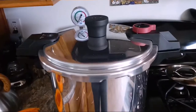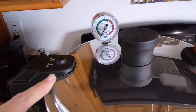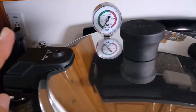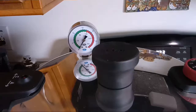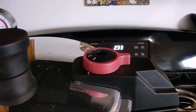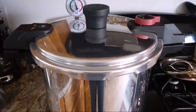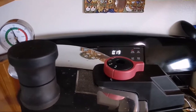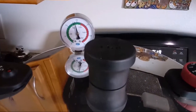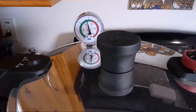You can hear the noise this is making, and there's steam. I don't want to touch it. Steam is very hot, be careful. Steam's coming out of that part. The pressure is still at 0. And no steam here yet. So in spite of all that noise, I am not ready to start timing it. Alright, I have steam. So I have set my timer for 20 minutes. There we go. It is almost at the 15 pound mark, so I'm starting my timer.